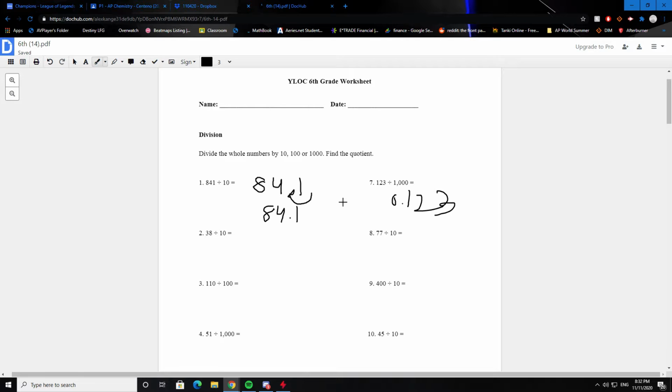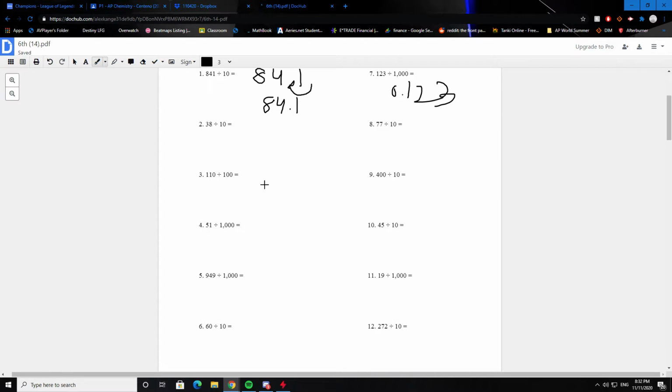And make sure you're going from the very right to the very left, because the very right symbolizes the zeroth place, where there's nothing there. It's 0. So you're just going from there and bringing it up from there, not from the left to the right. You don't want to do this. You want to go like this. This is the correct way, where you go from the very right and slowly, depending on the number of zeros you have, you just keep going.